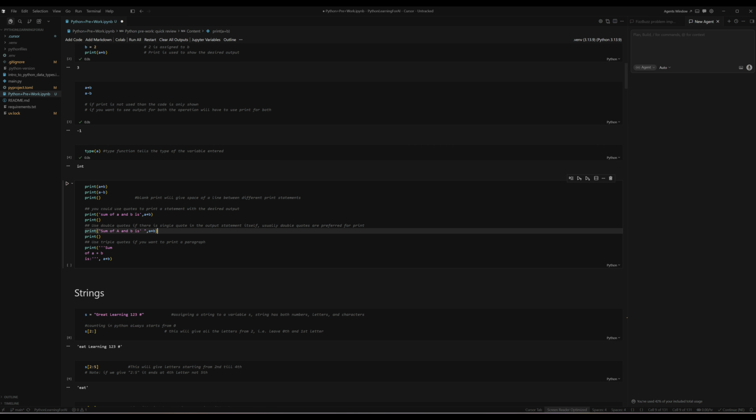Go to next. Now we are in section 2, data structures. Quick mental model before we dive in. Parentheses are for calling functions, square brackets are for indexing a list, and curly brackets are for dictionaries and sets. Keep that in your head. It helps you read code much faster.